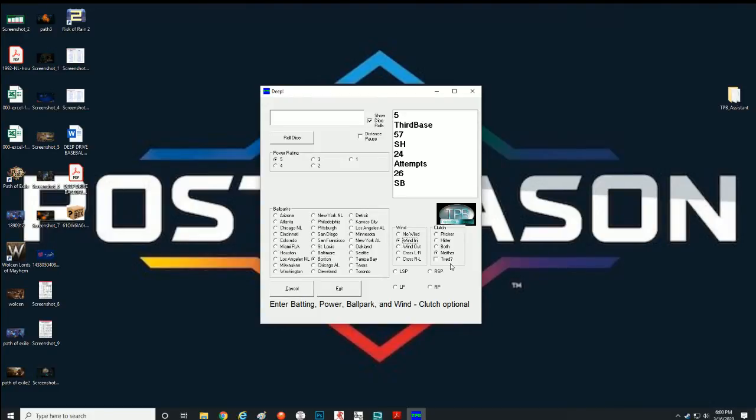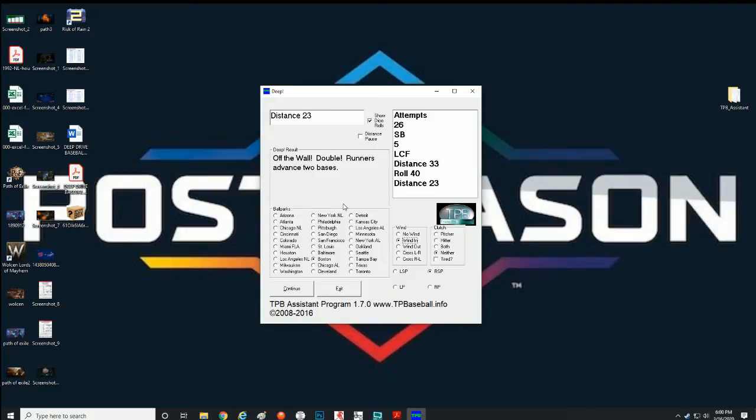The wind is coming in. And is the pitcher clutch, or is the hitter clutch, or both clutch, or neither? We'll say neither. And Albert was a right-handed, I think he was an RSP, if I'm not mistaken. Let's see, can Albert hit it? And distance is only 23. Off the wall, double. Runners advance 2 bases. What do you think of that, huh?